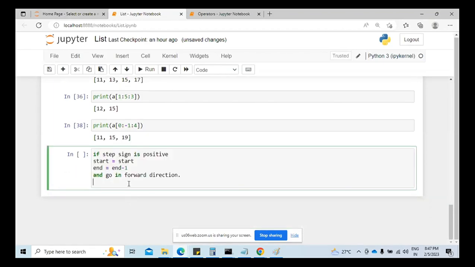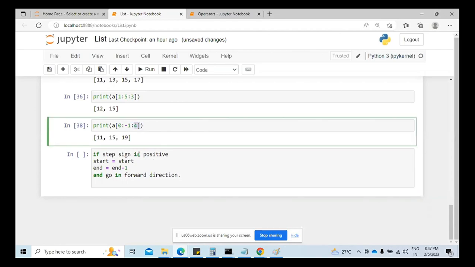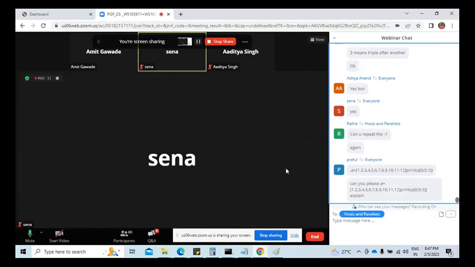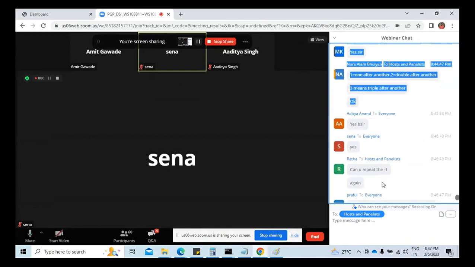This is the rule, guys, that we are following. Now tell me, what is the sign of 4? The step sign, right? What is the sign of 4? Okay, let me take this.